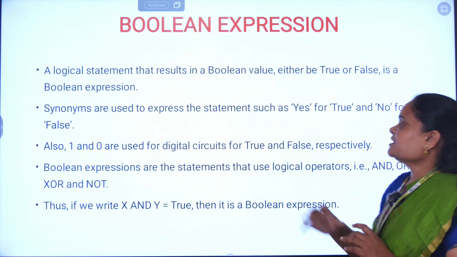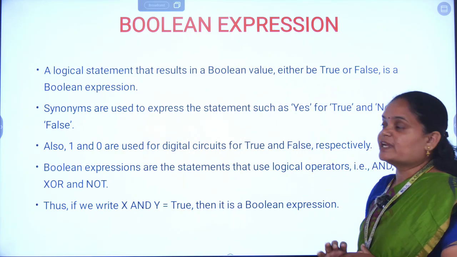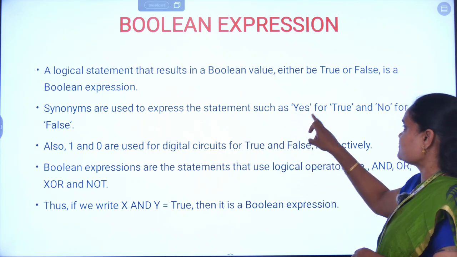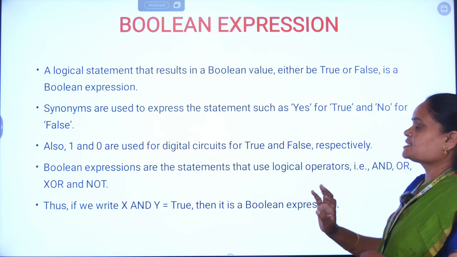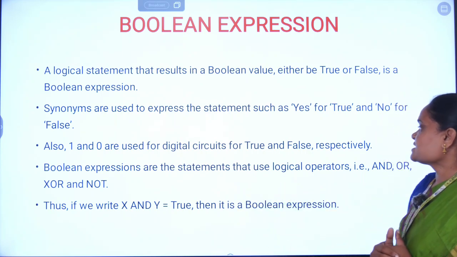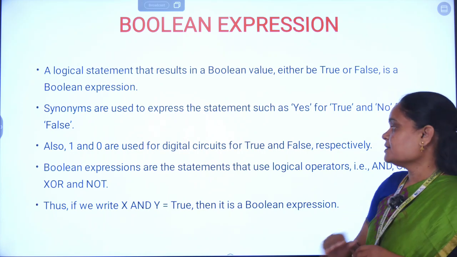A logical statement that results in a Boolean value, either true or false, is called a Boolean expression. Synonyms are used to express such statements, such as yes for true and no for false. So 1 for true, 0 for false. Boolean expressions are statements that use logical operations: AND, OR, NOT, XOR.